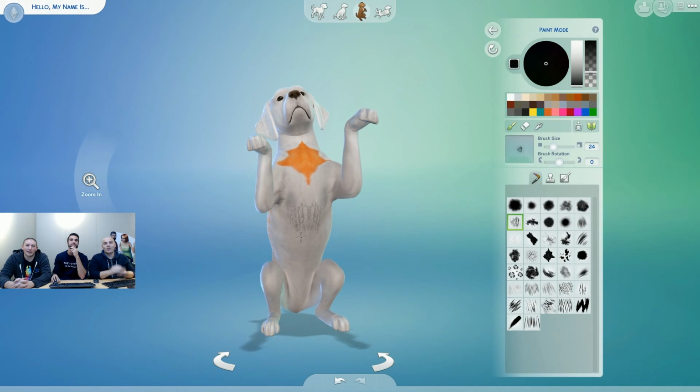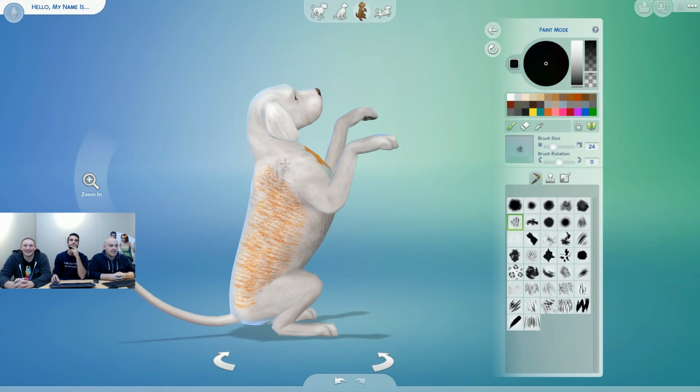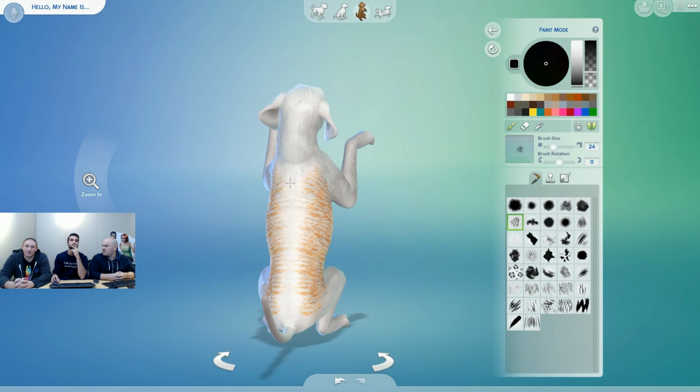So you can paint his little belly. Good boy, such a good boy. There you go. There are pit bulls. And Rottweilers. There's Shih Tzus, right? Jill has a Shih Tzu, doesn't she? She does. Gizmo. There's no way there wasn't going to be a Shih Tzu.